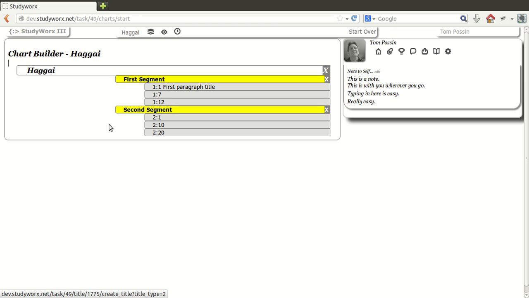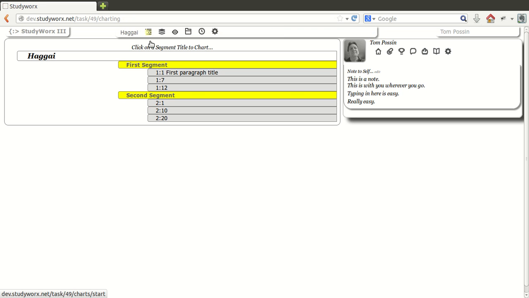So, the next step, we just move one more item to the right, and we'll see this says Charting Home, and it looks like a little stack of papers here. We'll click on that, and it will build the charts. Alright, now we have our basic outline. We have 2 segments. We see these are links. They change when you touch them. And we're really ready to chart at this point.